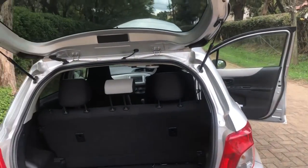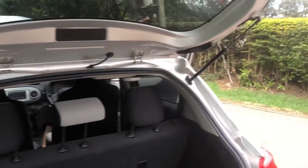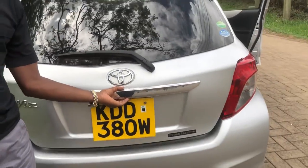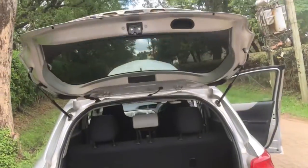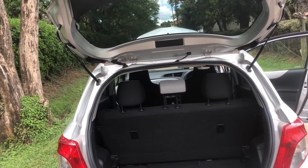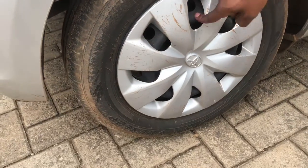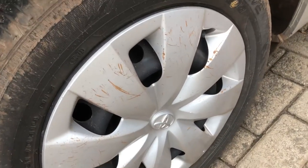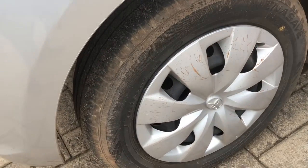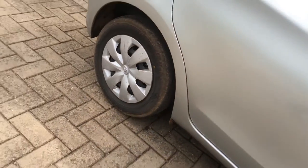Only to mention that it's a bit sophisticated on the boot. You at least have these dampers that are strong enough. It doesn't come swinging down. You just open it and then it takes itself up. Not electric, but yeah, something to make your life easier. On the wheels here, for this being the best model, you still have steel wheels. There's no alloy here. And then you have the tiniest of them all. Not really tiny, but 14-inch steel wheels over there, both front and back.